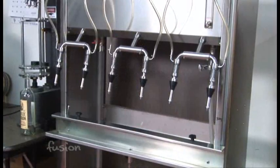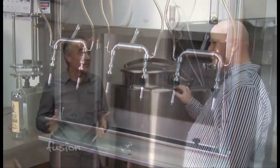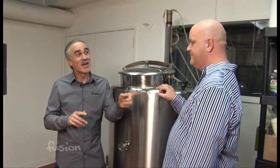So you distill in this also? Yes. Okay, and then from there, you have a bottling line. Yes. And then you've also got a tasting room too. Yes. And in that tasting room, you've got a new product that we're going to go try out? We have Burnside Bourbon, our new 4-year bourbon. Okay, let's go check it out.